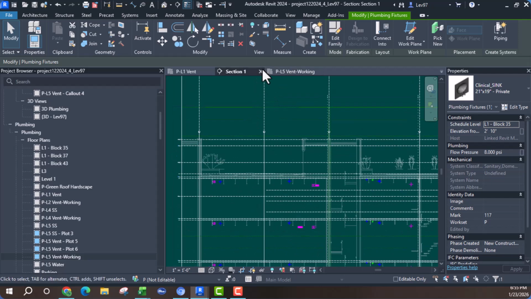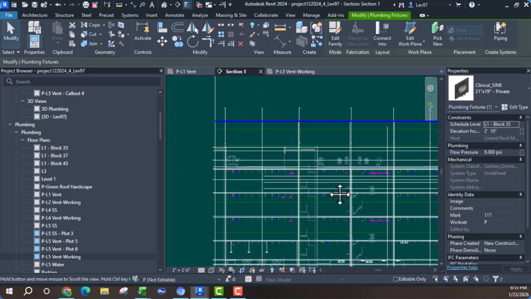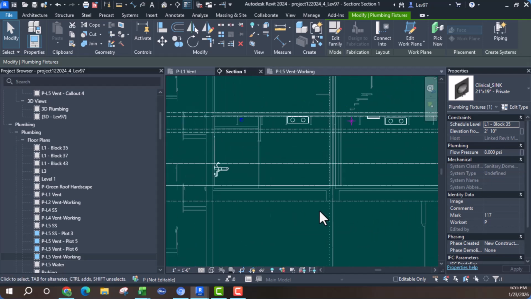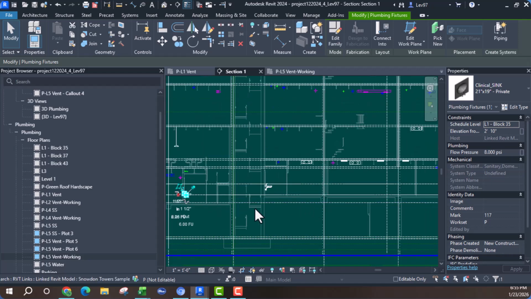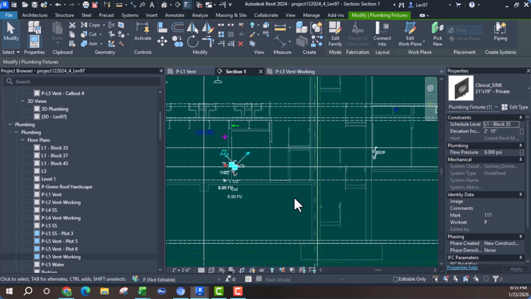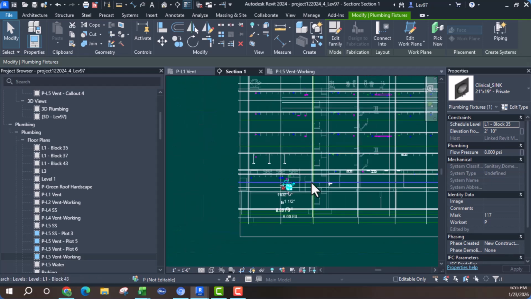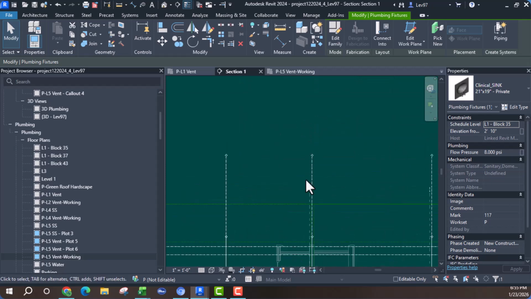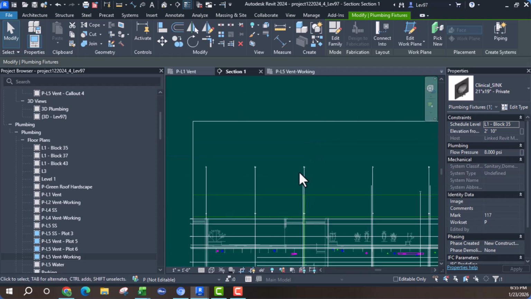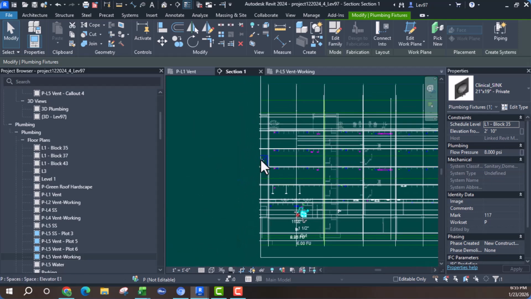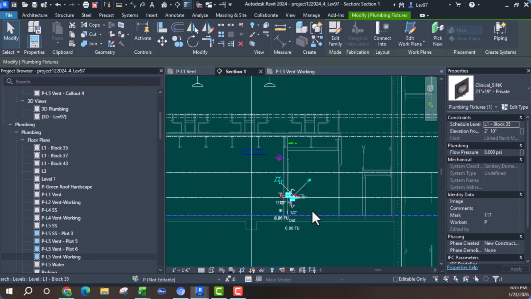Grid line 1, 2, 3, 4. Okay, so if you can see grid line 1 to 4, what's this number? That's number 4. Okay, that's grid line 4, but 1 must be out on the left.